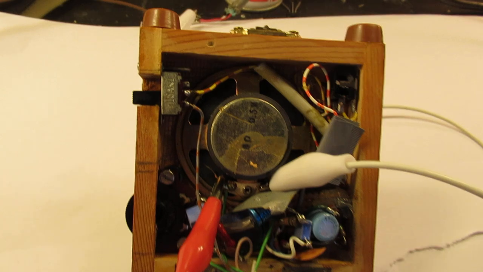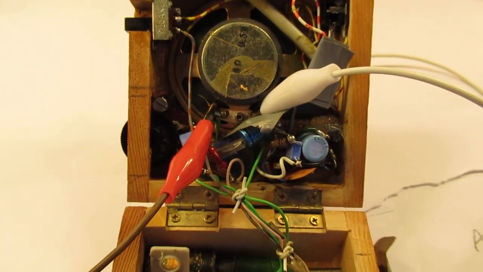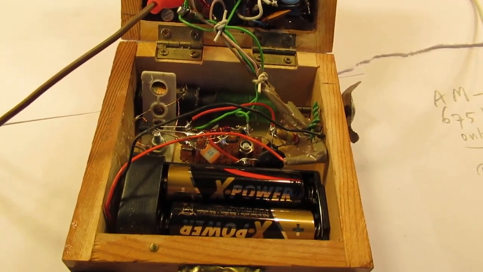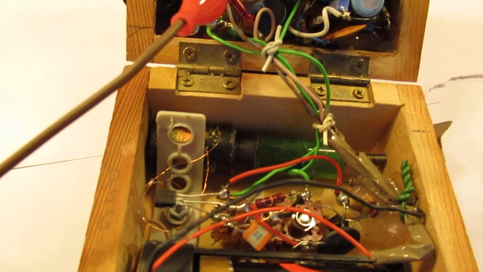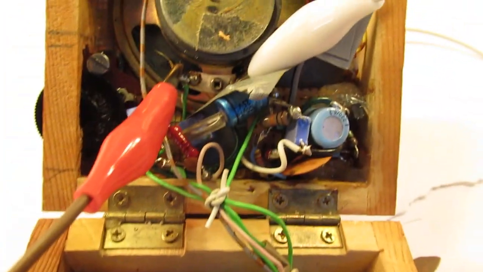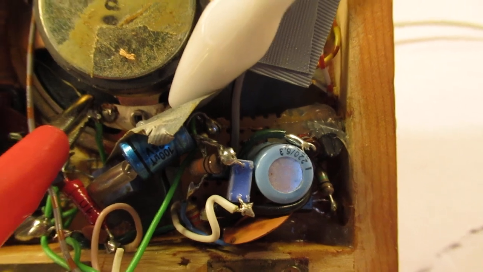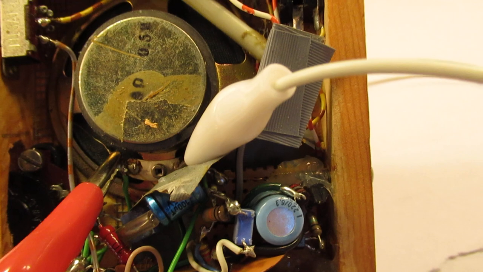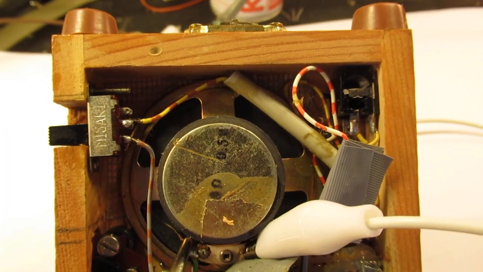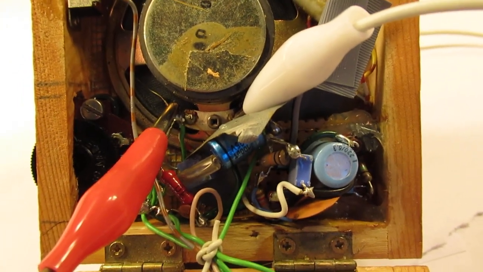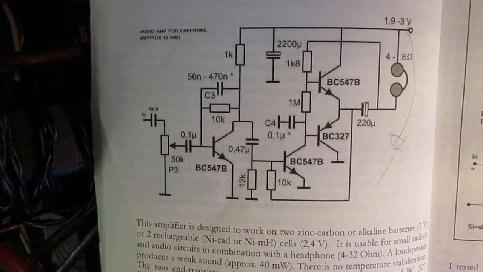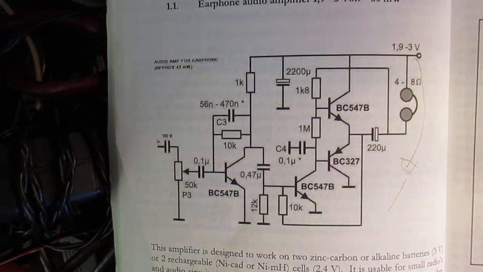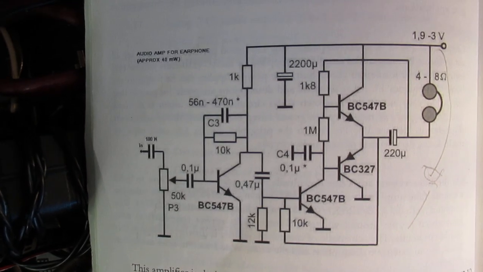Anyway, I'll stop this demonstration. I hope it was a little bit clear. The only interesting thing of this TRF radio is that it works on 3 volts with a field effect transistor at its input to a slug tuned coil, and that we have here that amplifier that can drive a small loudspeaker in the 30 milliwatt range. That's made with two simple, very easy to find transistors. Well, that was all.